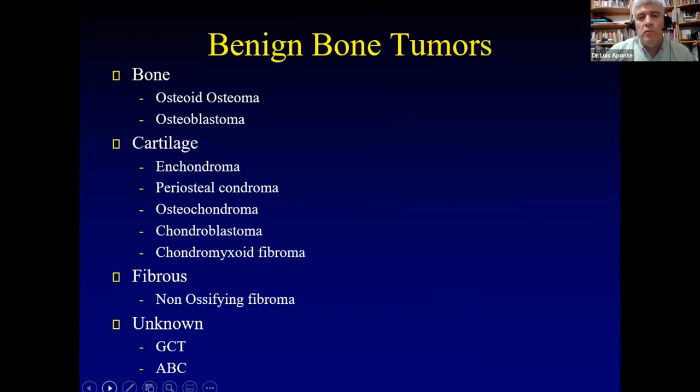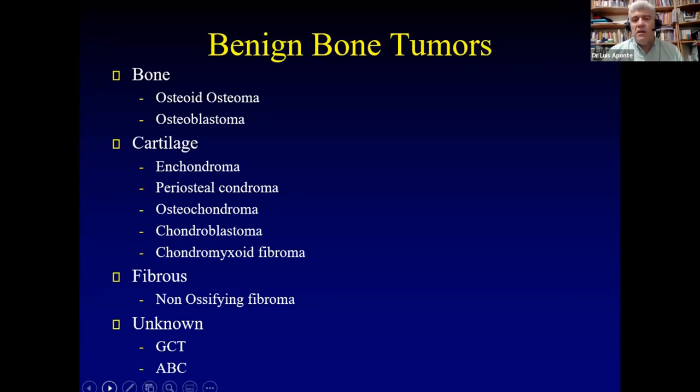Here you can see the benign bone tumors, and mainly they are classified according to which cell they produce. So here it's very small for bone tumors. Benign bone tumors: osteoid osteoma, osteoblastoma; the cartilage ones are the enchondroma, the periosteal chondroma, the osteochondroma, chondroblastoma. We are not going to talk about chondromyxoid fibroma because it's very rare in the upper extremities, mainly in the lower limb. Another tumor that is very frequent, we're just going to say a few words, is the non-ossifying fibroma. It's very frequent in children, but extremely rare in the upper limb. And some others, like the giant cell tumor or the aneurysmal bone cyst. It used to be considered a pseudotumor, but now there's a translocation, so it's a benign tumor. And then we're going to speak of others, like unicameral bone cysts.